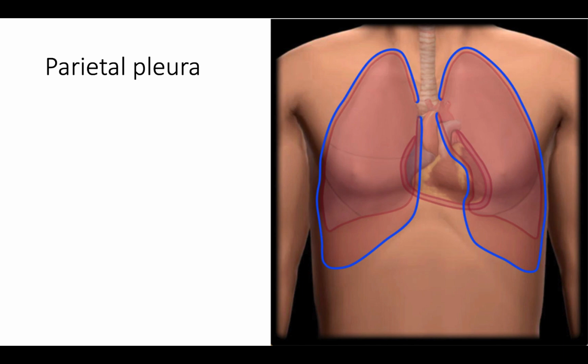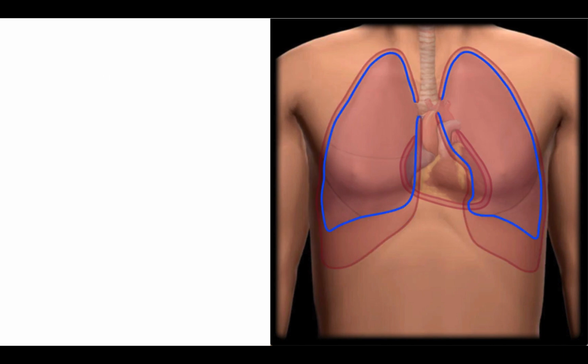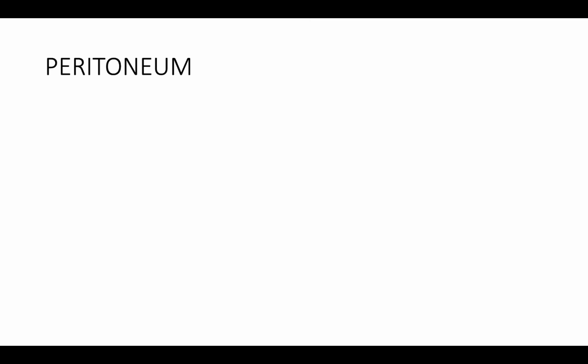pleural cavity. And then we can see where the parietal pleura is going to be continuous then with the visceral pleura. And that's up near where the primary bronchi, where the trachea splits. So that's where the visceral pleura is continuous with the parietal pleura. And so the visceral pleura is on the inside. It's attached to the lungs. And then so it covers the lungs, whereas the parietal pleura lines the cavity itself, lines the pleural cavity.